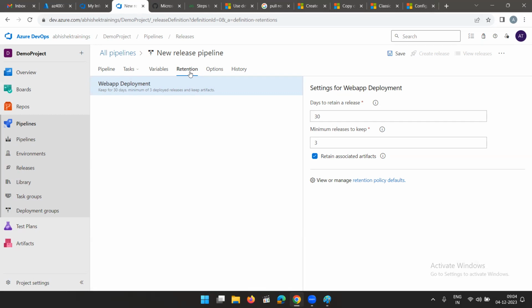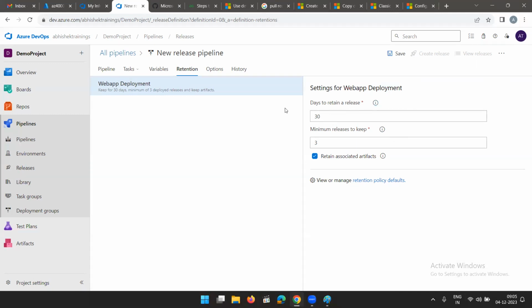This release run, what we are talking about, the release execution. So days to retain a release, 30 days. Minimum releases to keep, you can keep it 3. And if you are retaining this release, then retain the associated artifacts also. Whatever artifacts you are releasing, keep those artifacts also for 30 days.